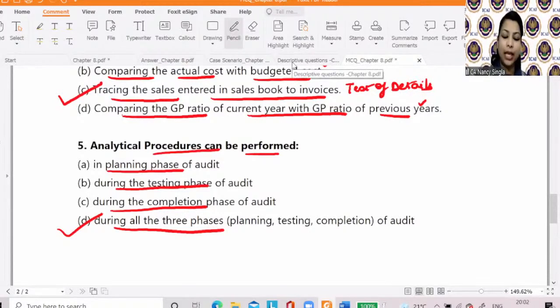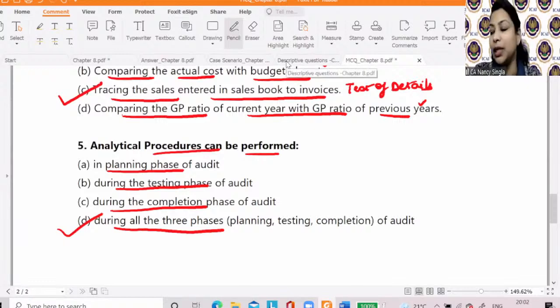So this was with respect to your MCQs, okay? And students, before going on to the descriptive question, one thing I would like to repeat here is that CA Rajesh Sachdeva sir asked you to learn the definitions. So I hope you have already started to learn the definitions. Further, he asked you to learn 3 questions daily. So please, if you haven't started, start this exercise from this chapter only. Hardly there are 10 topics, and they are not very difficult and very small. You can pick up just 4 or 5 topics a day and finish this chapter in the next 2 or 3 days. So please start this exercise if you haven't already.